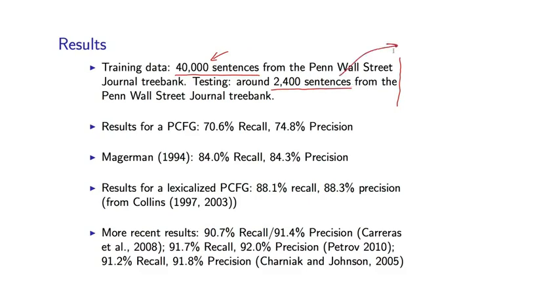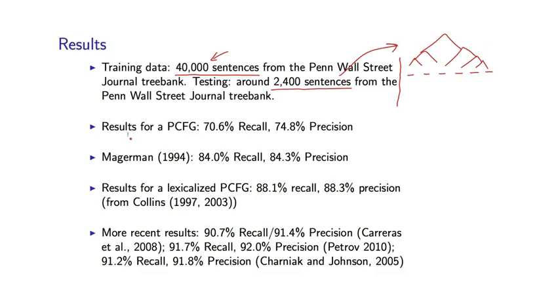And again, to emphasize, each of these is going to consist of some sentence, some sequence of words, with a human annotated tree. And we're going to run our parser on these 2,500 sentences and compare the parser's output to these trees using recall and precision. We'll see of the constituents we propose under the parser, what proportion are correct, that's precision, and also what proportion of the gold standard constituents we recover correctly, that's the recall.